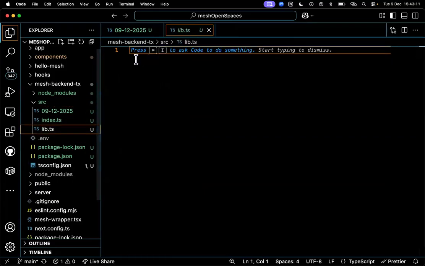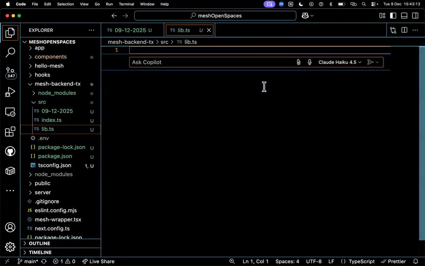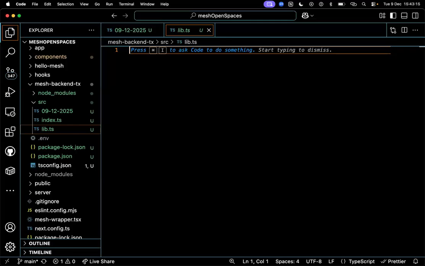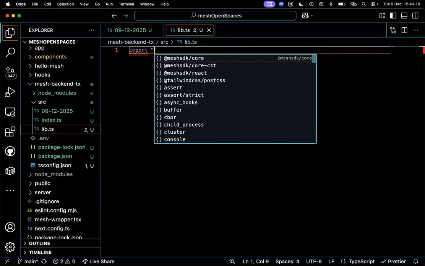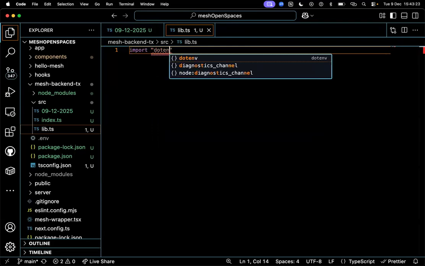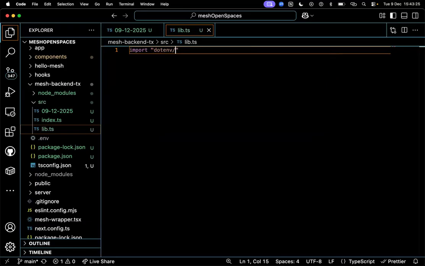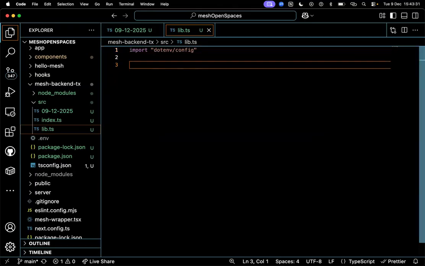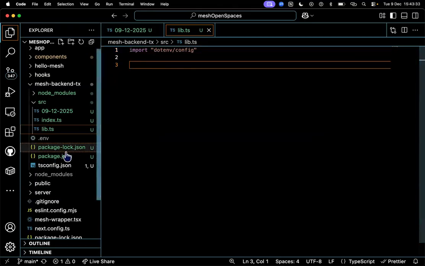So let's start that. I'm going to import the dotenv config, from there I am going to get my seed phrase from the .env file.